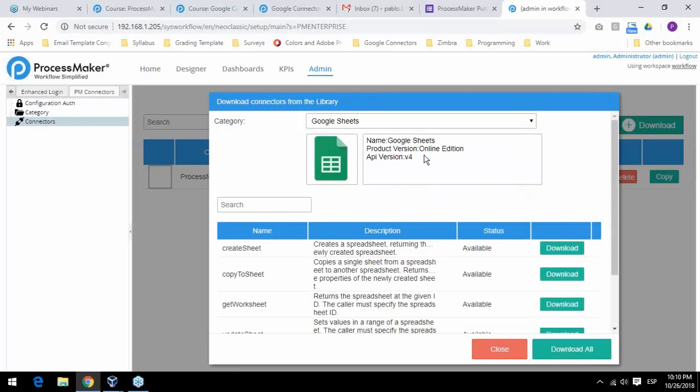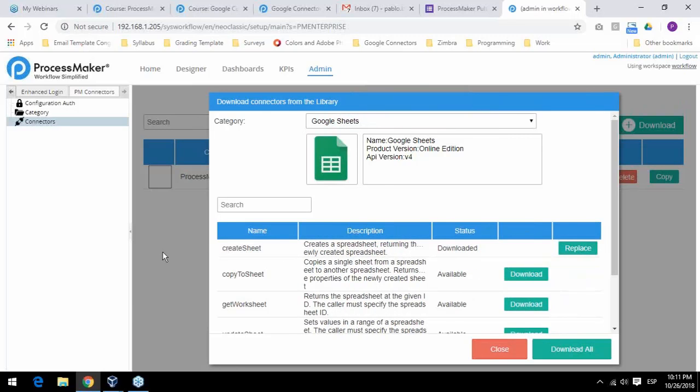This I can use because I have uploaded a new version of the plugin of PM connectors. On Thursday I used an old version, and that's why I could not use the library. Okay, so in this case I have the library because I have version 1.2 of my connectors. So I insist a lot that you have your plugins updated.